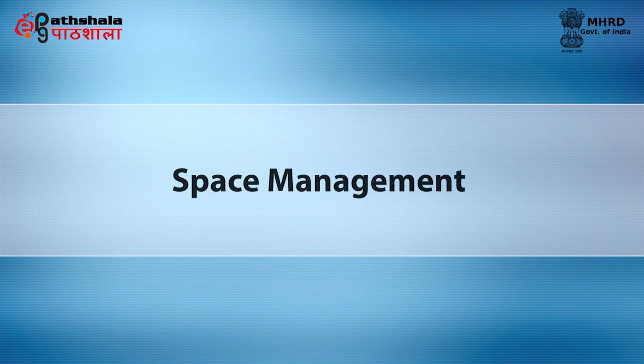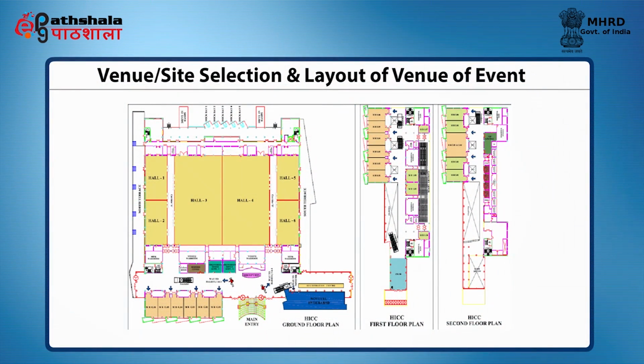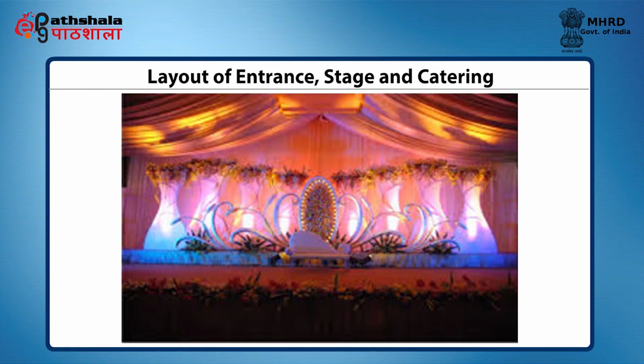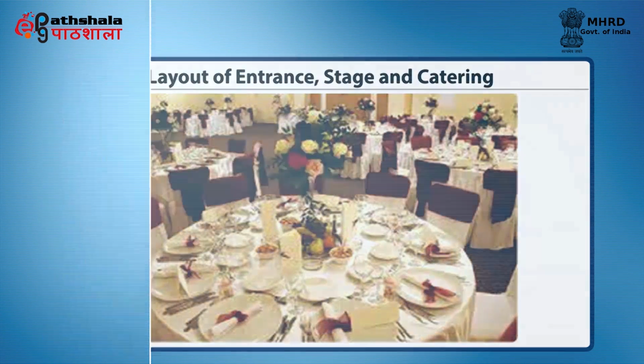Space management is another aspect of concern. When selecting a venue for an event, availability, size of the event, layout and suitability, stage, field of play or performance area, transport and parking, proximity to accommodation, services available, for example, food and beverage, technical support systems such as PA system, projector, and venue rental, each matters.